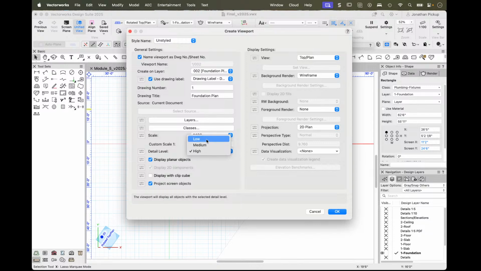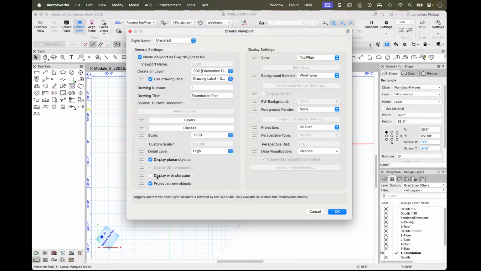Now, if we choose a low level of detail, we will actually see things like the doors and windows will actually change their graphic design, and the walls will as well. So we need to be careful about changing the scale of these things because the detail can affect it. So that scale can affect some of the detail, but also choosing a different detail here. And a lot of people don't think about changing the detail. But windows and doors are set up so that at low detail, you just get a line. At medium detail, you can see the jamb, you can see the frame. But at high level of detail, you can actually see the thickness of the window glass. So that's kind of cool.